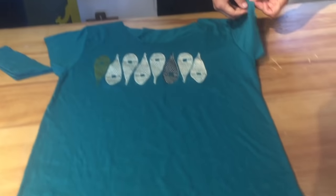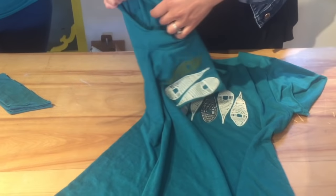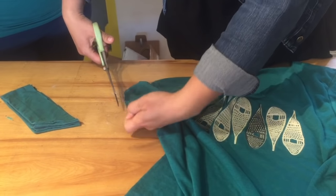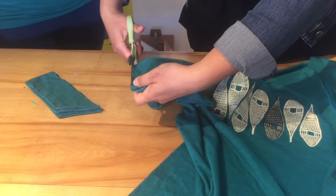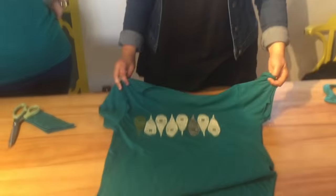Then you just trim it, and same thing — you can pull the edges. This is a rough cut; you can smooth it out as well. If you find the edge of the shirt when you open it has too much of a peak, just use your scissors to even it out until you get the look you like. And that's pretty much all you need to do. Here we are with the after — as mentioned, once you wash it it's going to roll a bit more, giving a finished unfinished edge. It's created more of a feminine, flowy sleeve and no longer a boxy men's t-shirt. Hope you enjoy that and have fun customizing your t-shirts!